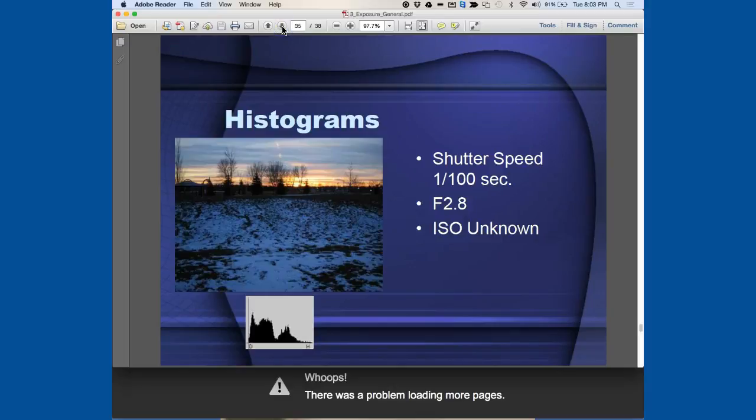Here we have a shutter speed of 1/100th of a second, 2.8 f-stop. ISO's unknown, but it looks like it's towards sunset, which by the way, the two times to take a photo that's the best outside is sunset and sunrise. It's your best colors of nature on both those two times, like early morning, 6 o'clock, right when the sun's coming up, 5:30, 6 o'clock, and then right as the sun's going down, whatever time that is, depending on the time zone that we're in, and also depending on the daylight savings that we're in at the time.